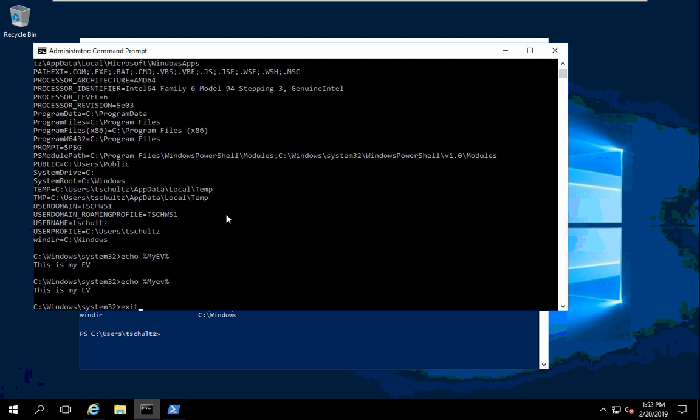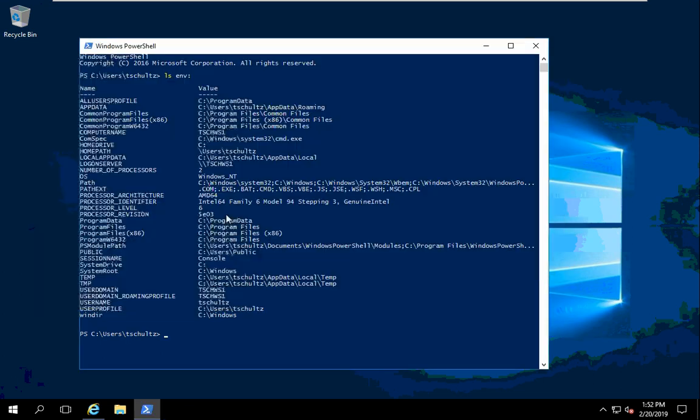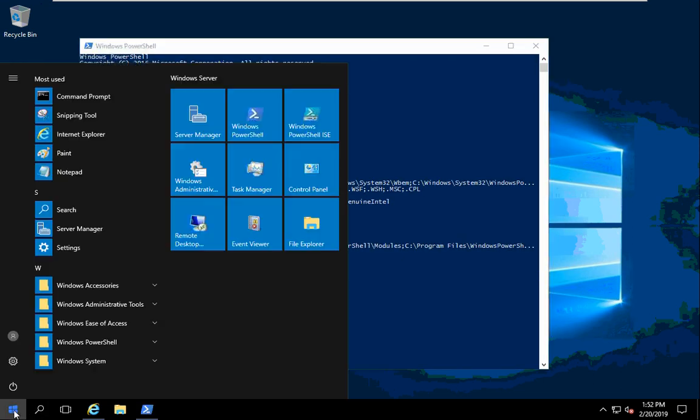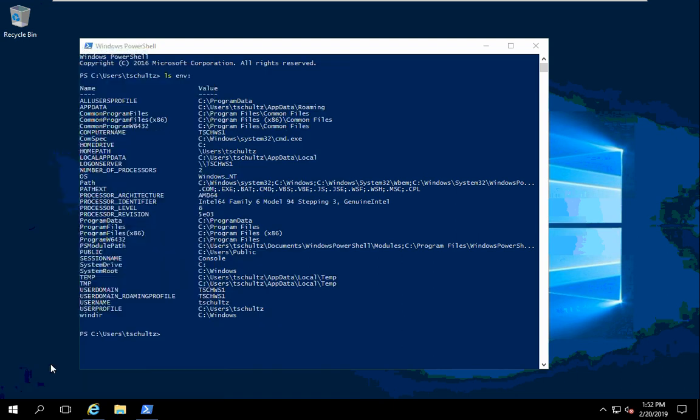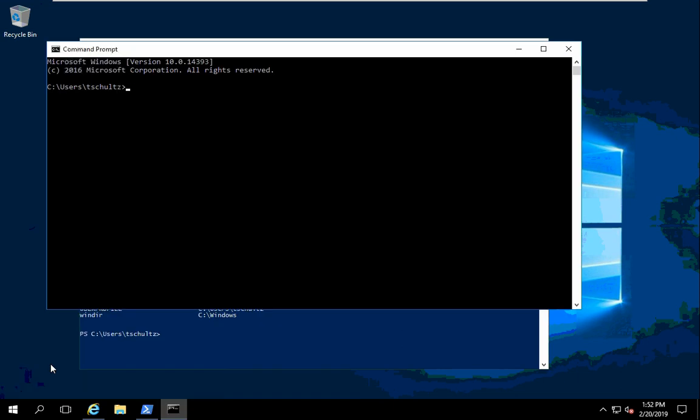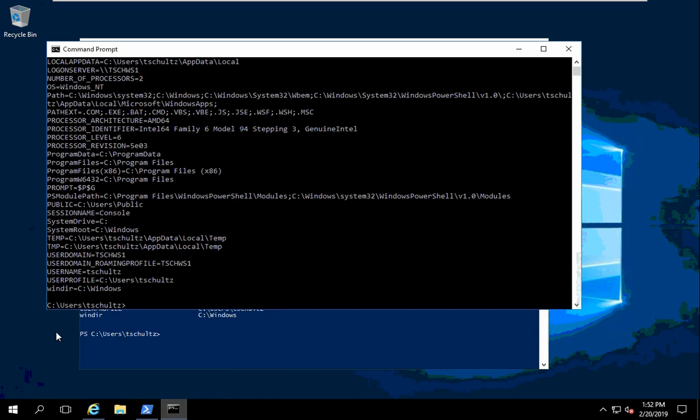It turns out I didn't need the administrator. In fact, if I exit and come back in to this and then do set, it's lost. When I exited the command prompt, the one where I did set MYEV equal, that set a variable just for that particular process, and it's local to that process.